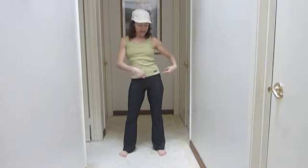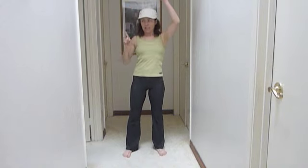Good. Now you want to learn how to slide your hip at the same time you slide your chest. But your hip goes in the opposite direction of your chest. So if I'm starting with my chest going to your left, then my hip slides to your right. One and two, one and two, one and two.